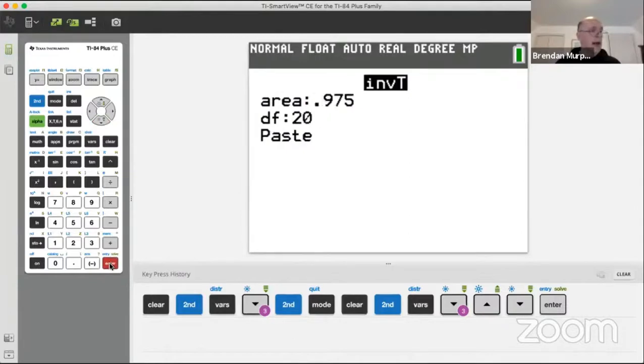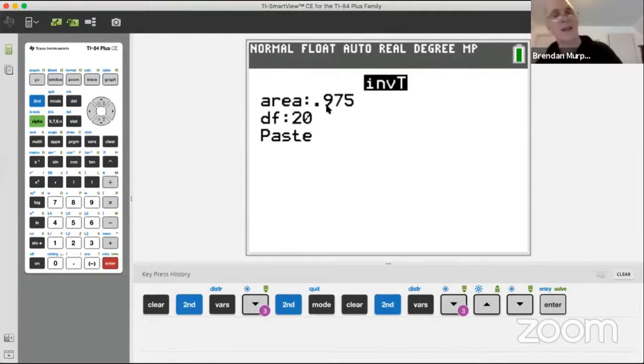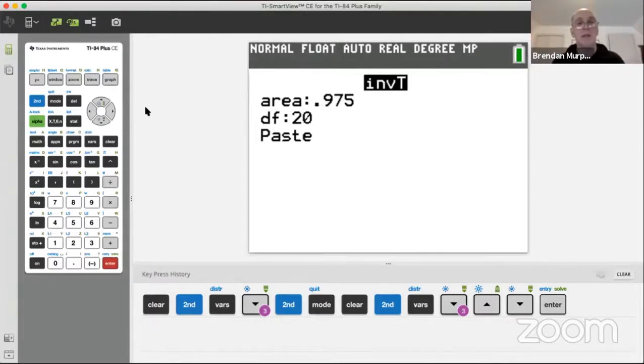So we wanted 95% confidence. And this is an area where we see mistakes on the AP exam. It would be very easy to type in 0.95 here, not 0.975. I'll go back and show you where that comes from. One of the reasons I'm a table guy is it's easy to type in the wrong number here. But that wants to be 0.975. My degrees of freedom is 20. That was given to us. And again, that's n minus 2.